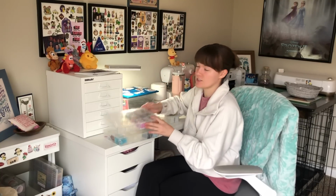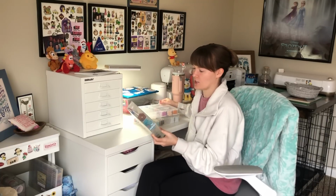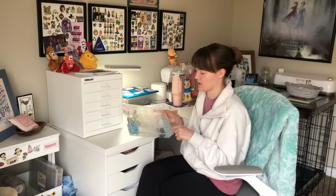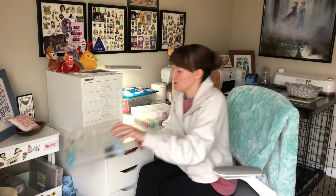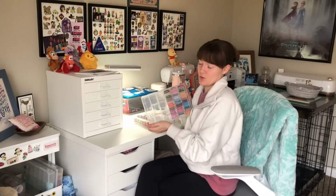But this is the floss that I still need to put away that I own. And then this box is just starting to become like little trinkets and things. So I actually have some of my thread chips in here. And this is just going to end up being like a little notions box that doesn't necessarily have thread in it. I don't know what I'm going to do with this one.